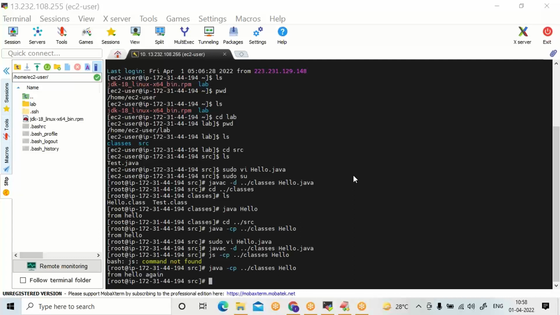Linux is in the EC2 instance in the cloud. That is why we cannot use gedit. We have to go for vi only. You can play around with Java development in the EC2 instance.